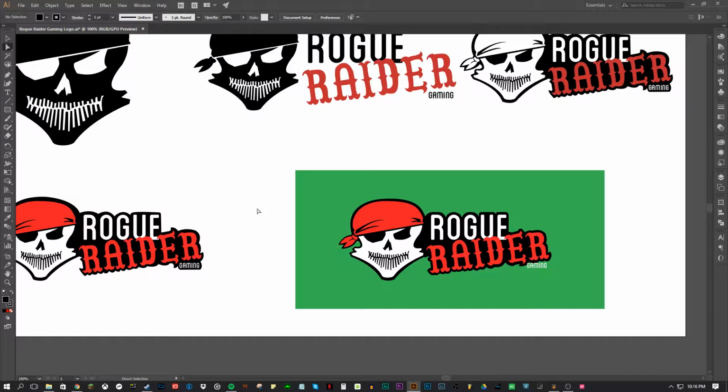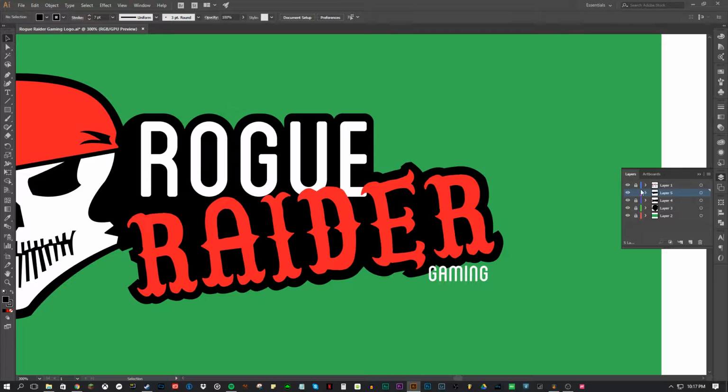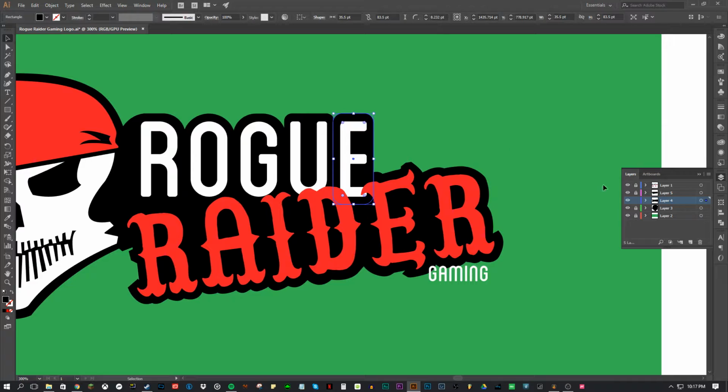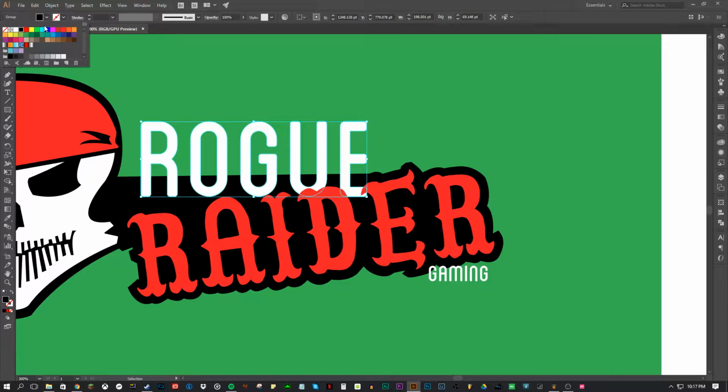What I might actually do is do the rogue with the stroke, because it's going to be closer to the shape. This kind of masks some of the impurities. Alright. Lock, unlock. Actually, screw that. New layer. Lock. Hide. I'm going to go here, copy, paste, drag it out to this new layer, lock this again, take this, make it black, and just put a stroke on it.